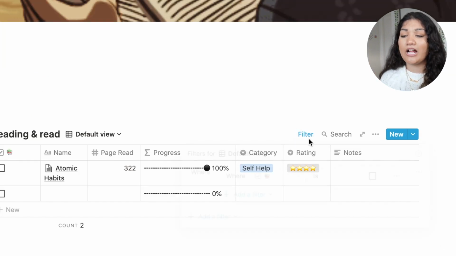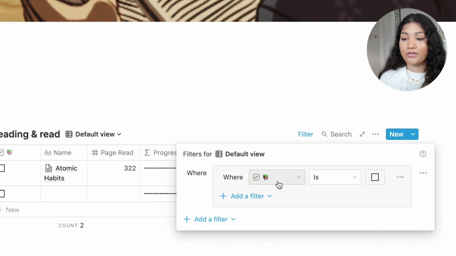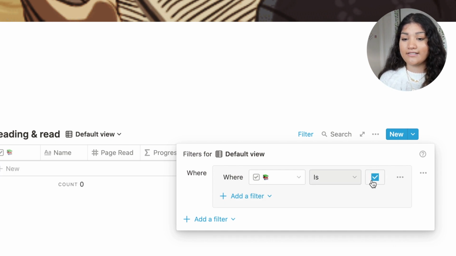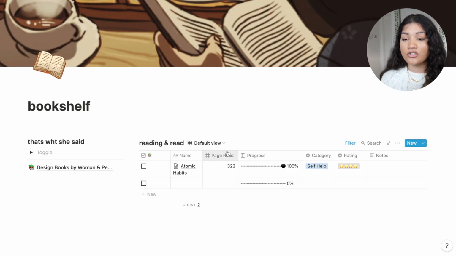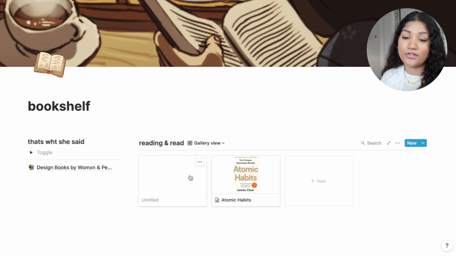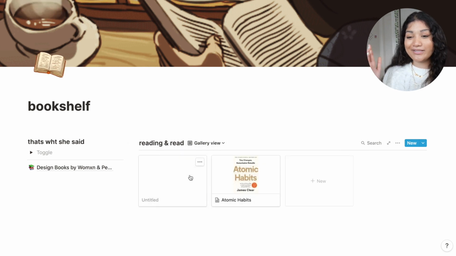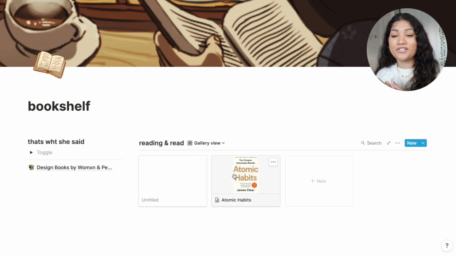By the way, if you're wondering how I do that, it's just a filter. So I have it set so that where this is this, then it stays. Otherwise, if I were to do this, then those would stay, or you could just take out the filter if you don't like that. So that's what I have here. I also have a hidden element on this, which is the amount of pages in the book. But if I switch over to the other view, which is gallery, this is what makes it feel like a cute little bookshelf. So I have pictures for each one.